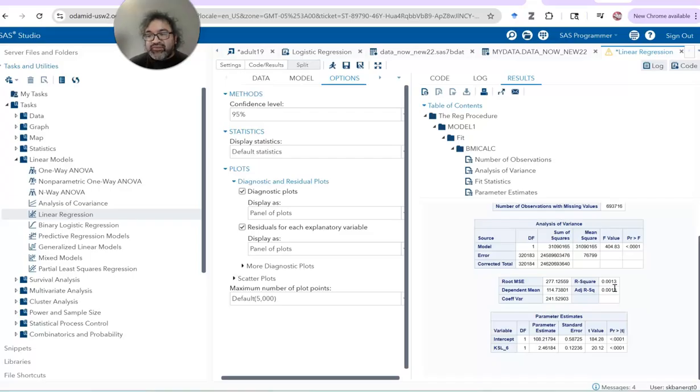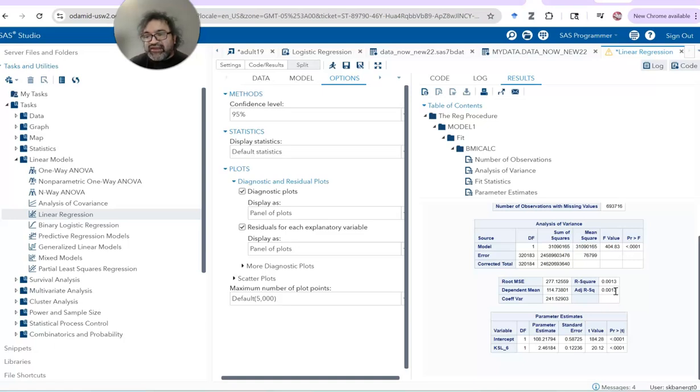So the variability of 0.13% of depression predicts the outcome of BMI. That's not very strong or high, but this is something that's important.